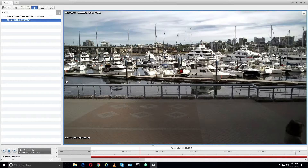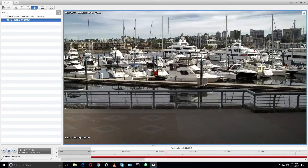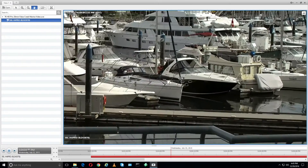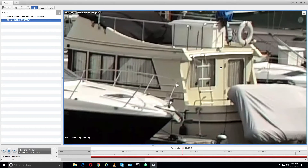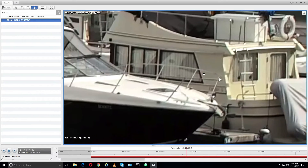What I'm going to do now is just using the scroll wheel on my mouse, I'm going to digitally zoom this static image and pan around to take a look at what kind of view we can get from just one single camera. I'm going to zoom in on one of these boats over here. We're starting to see some pixels now, but you'll notice how much I had to zoom to get there.